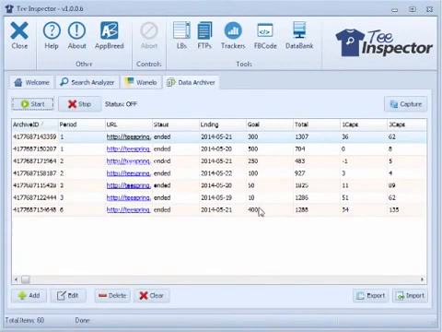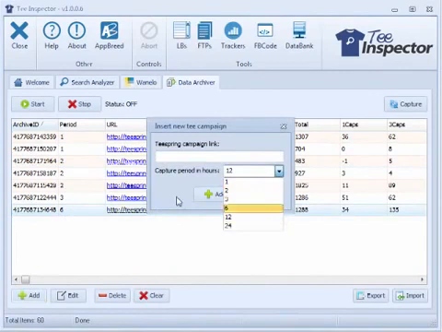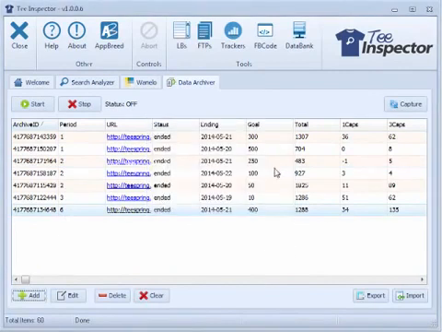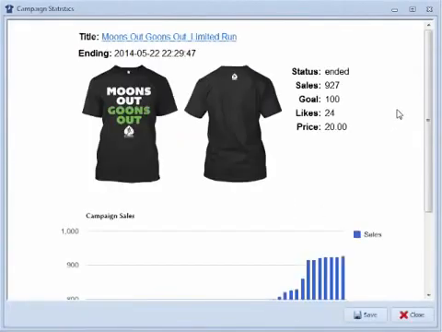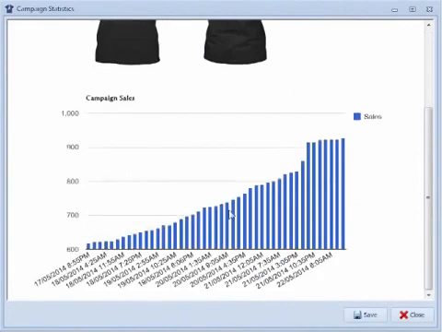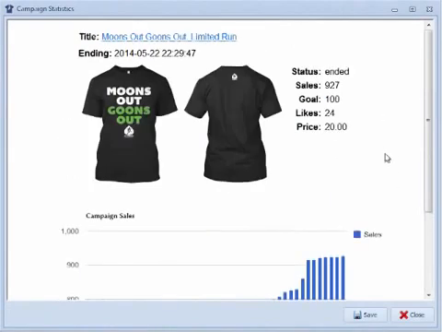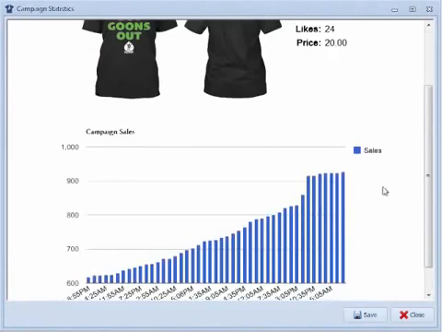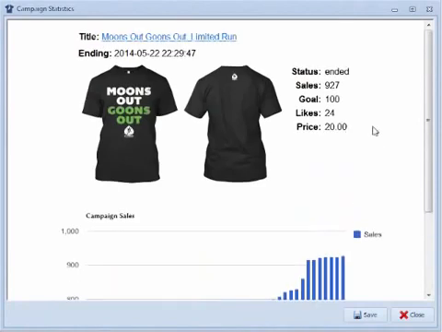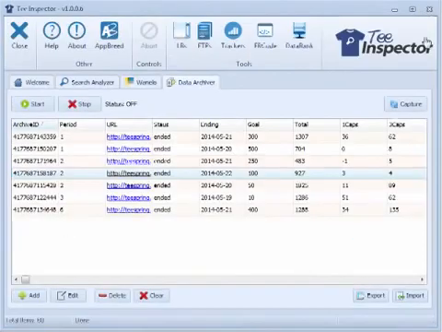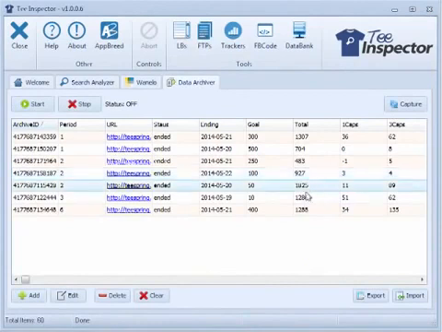This data archiver is awesome. What this does is let you see the sales per time period, and you set your time period. This one is set at 1 hour, every 2 hours for this one, every 6 hours for this one. You just put in your Teespring link, and you set the number of hours you want it to be logging data. Then take a look at this. You click on it, and you can see the number of sales in your given time period. This is really good for spying on other people's campaigns to see how many sales they get per day. Then you can identify really top performing campaigns and model off them. But you can also put your own campaigns in here to see how well they do.